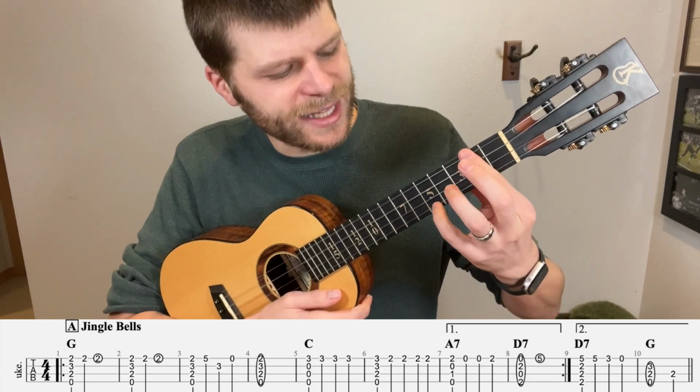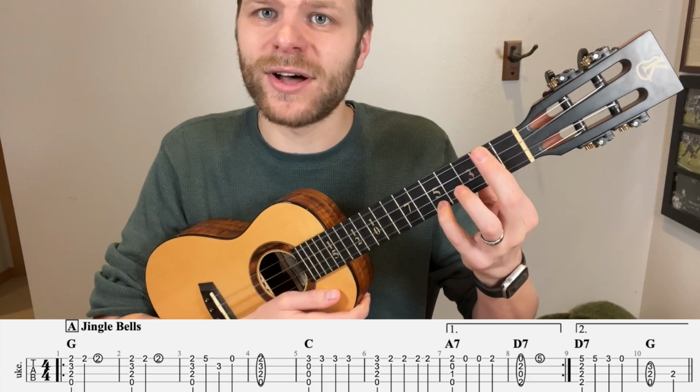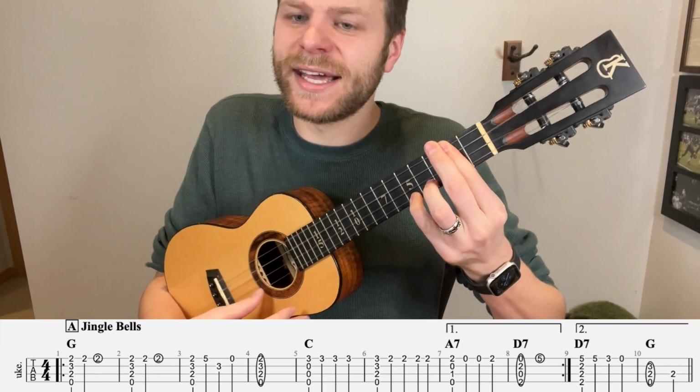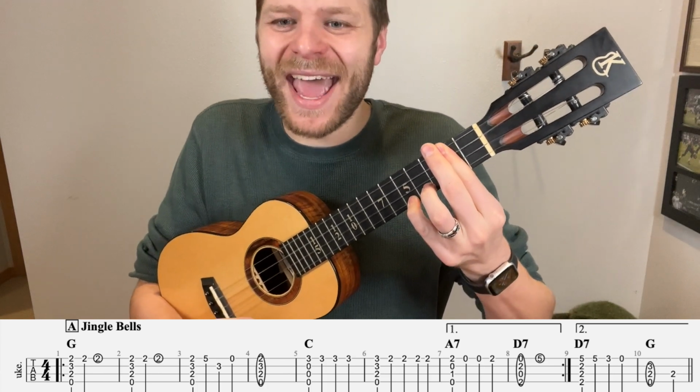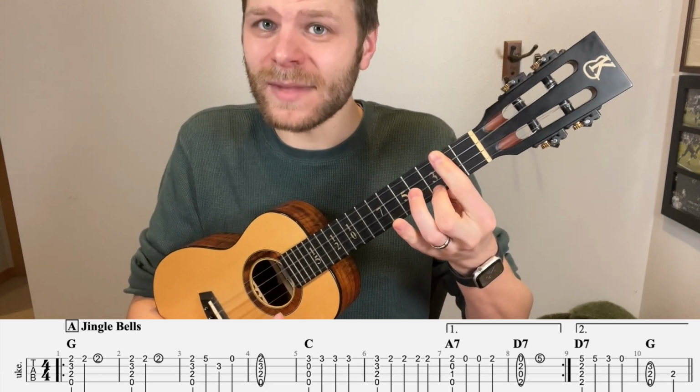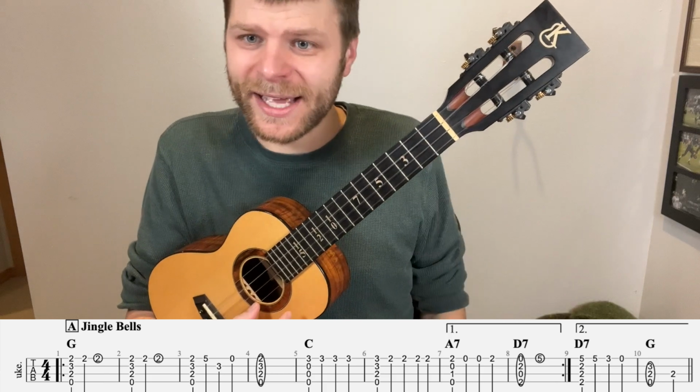And to start this, we're going to start with a D chord, bar all the way across the second fret of your ukulele. Add the pinky finger on 5 on the A. You're going to strum through all 4. Play the 5 on the A again, and then you're going to play 3 on the A with your middle finger. And then you can take everything off or open on the A.